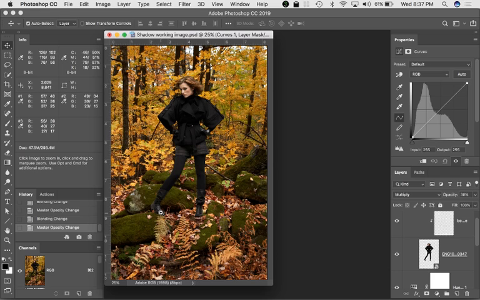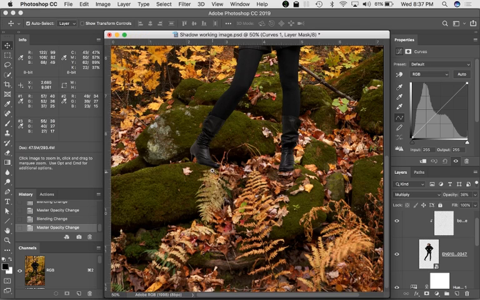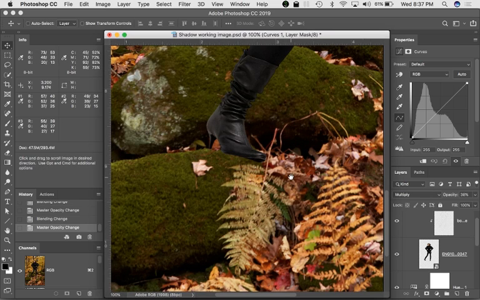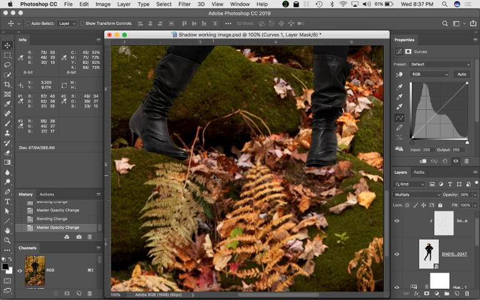Okay, so we need to talk about what's going on at her feet. We need to anchor this girl into space, and you can see that she's just floating there. It's not really believable at all. And the not believable part is a consequence of two things. Number one, there are no shadows underneath her feet, and there would be. And number two, if she was really standing on this moss, some of this moss would be covering part of her shoe. She would be sinking in the moss slightly. So we need to achieve both of those things to anchor this girl in space.